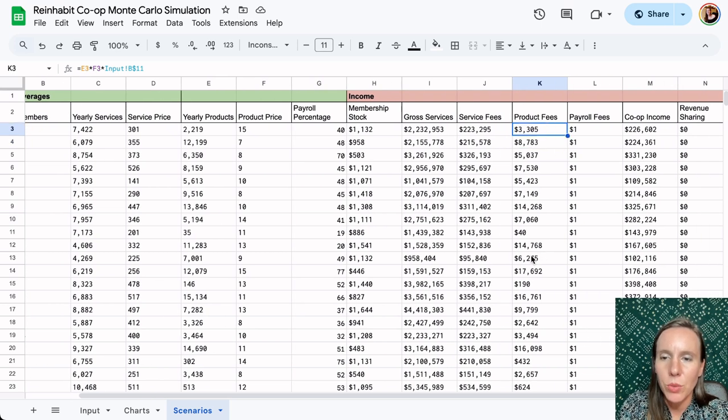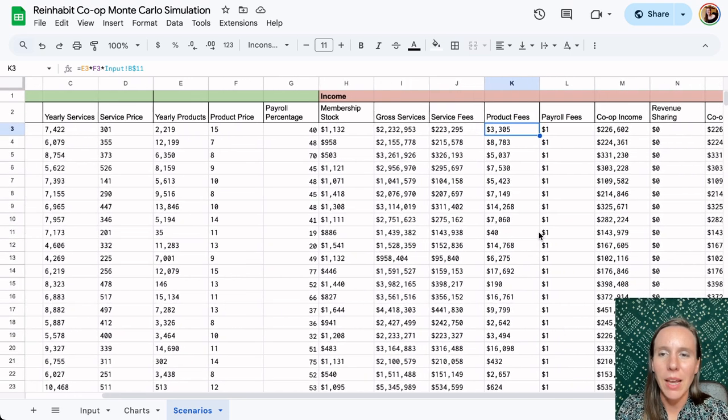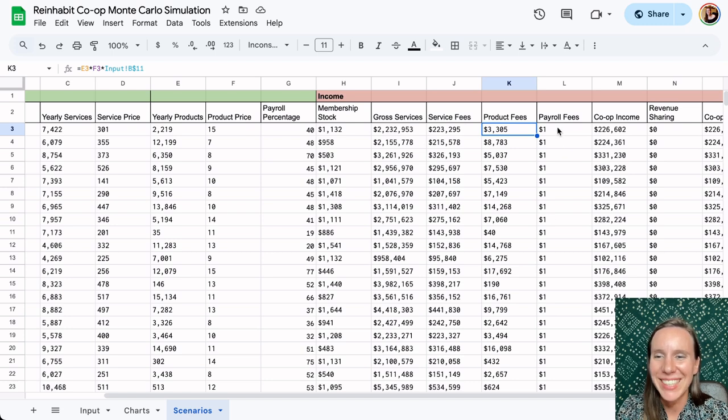So yeah, we got all sorts of product fees, everything from $40 to $14,000 because that makes total sense. So any one of these scenarios is like, okay, we're making $1 million a year, we're making 14,000. Here we're making almost the same in service fees, but we're only making $40 in product fees because we're not selling very many products on there. Okay, sure, that makes sense. Yeah, totally. We can change the numbers to make it make more sense. We'll see.